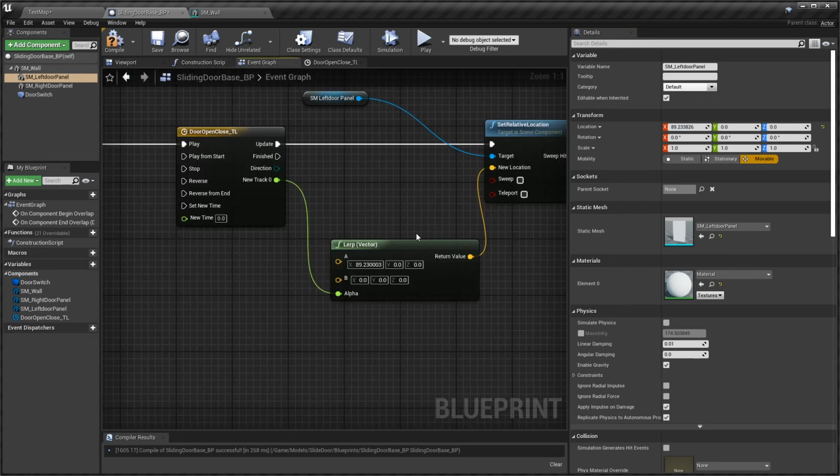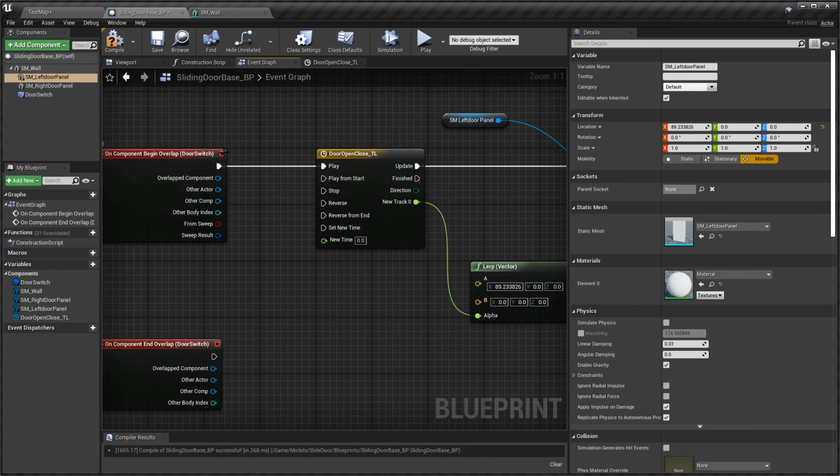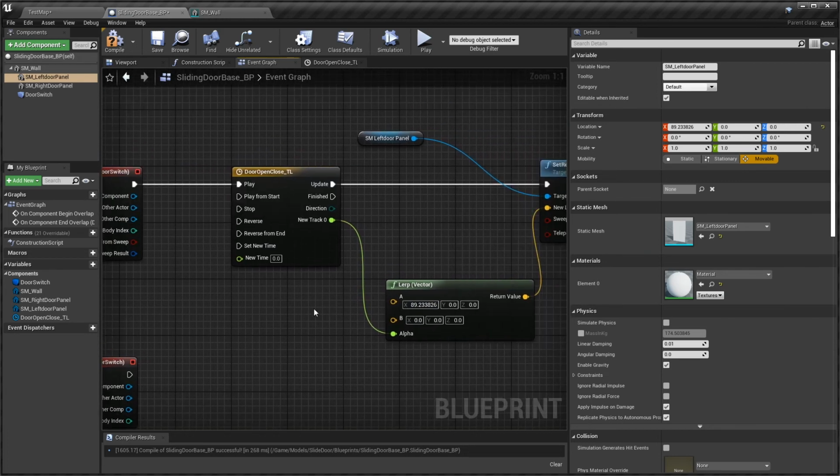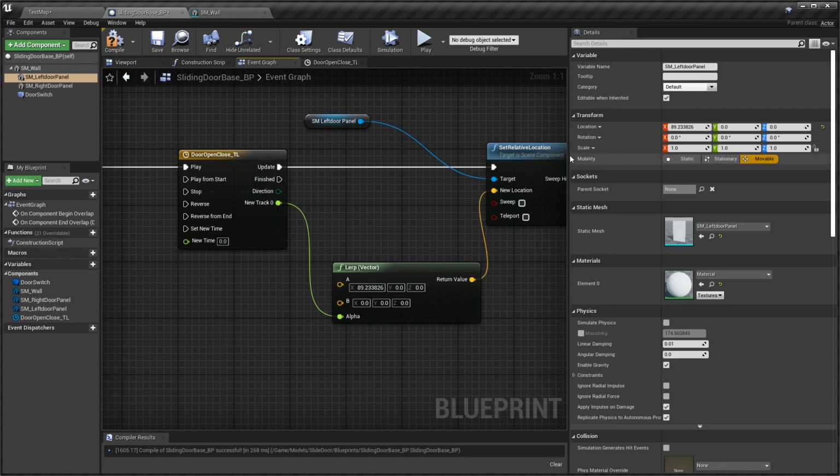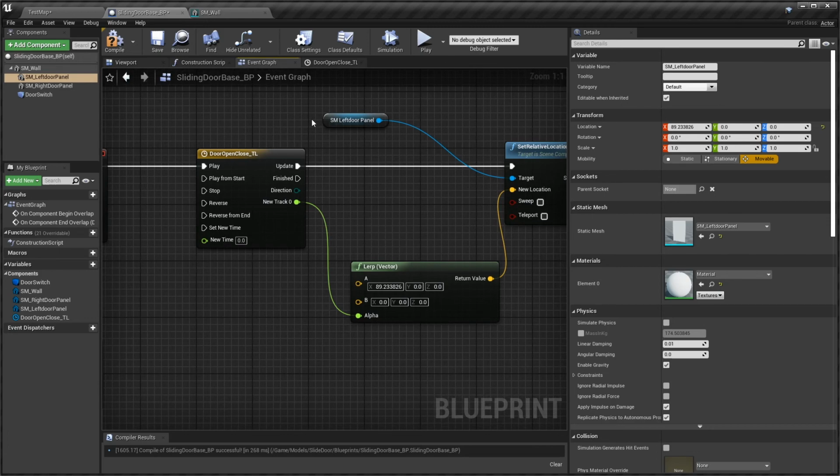Go back to the event graph, and let's put this in for the X coordinate. And for the X coordinate, when it's fully open, we want this to be 0. So when we cross this, it should trigger this play, cause these updates, and update the position over that 1 second time. If we compile and save this, we can actually test it.